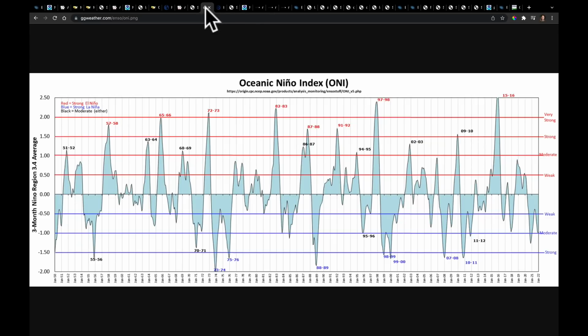This one shows us every El Niño and La Niña event since 1950. So the El Niños are the big spikes up, they're colored in red. The La Niñas, the most significant of which are down here in the bottom in blue. Now, the first question I want to address is, could we possibly get another La Niña next winter? So we look historically and say, well, how many times do we have big spikes down that had 3 of them in a row?